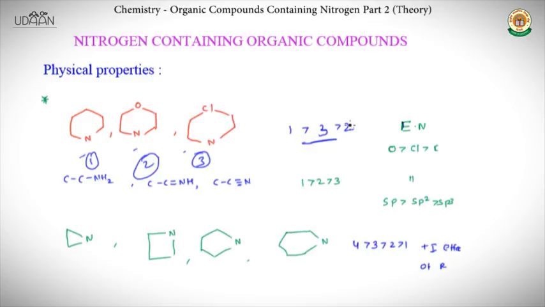Now the result is simple, because here the difference between them is you have a carbon atom here, an oxygen atom here, and a chlorine atom here. Now if you observe, the electronegativity of oxygen is greater than chlorine, which is greater than carbon. As a result of it, this pulls electrons, giving a partial positive charge on this nitrogen. So you have this as less basic, so you got 2 last. And if you see, next comes chlorine, so it is the third one, and next is the first one, where you have carbon which donates electrons.